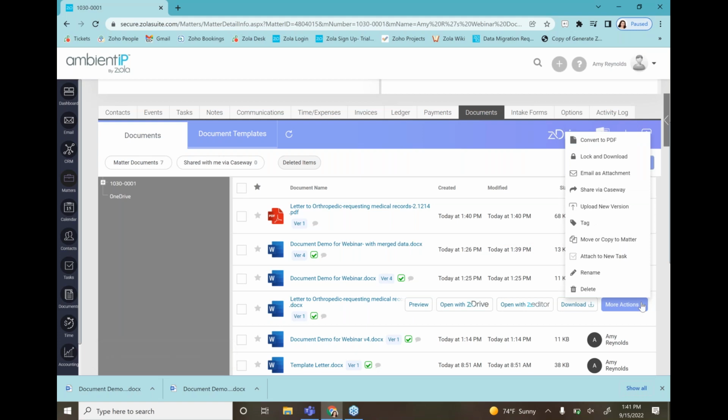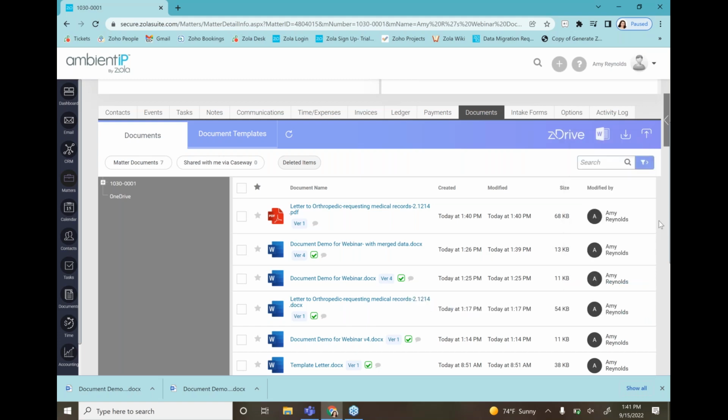I can lock and download the document. This is really helpful in terms of document editing, as this is going to allow me to take a personal copy, make my changes, and bring them back when I'm ready. In the interim, a little lockbox will display, and if somebody pans over that lockbox, they can see who's making the edits at this time. But it's going to essentially check the document out so you can warn others, please don't try to edit at the same time as me. I'm currently working on this. I'll bring it back when I can.